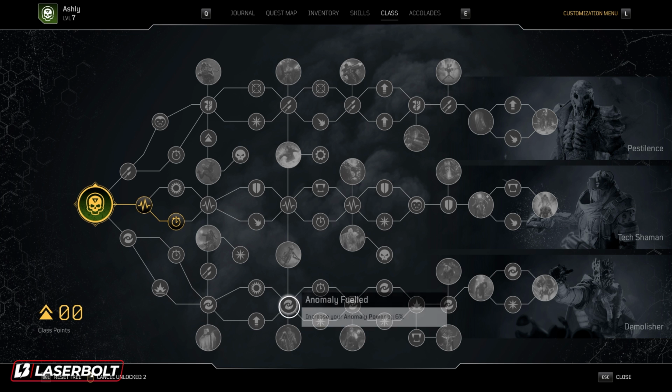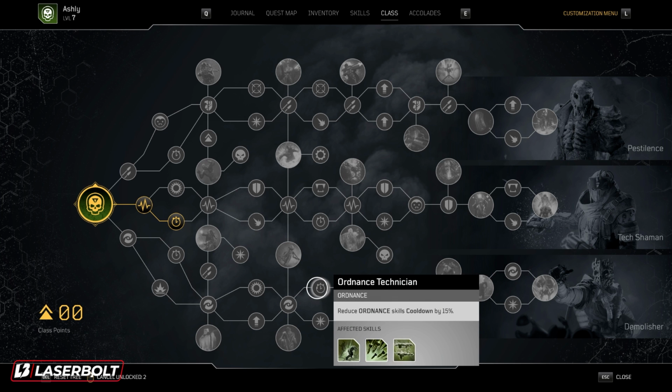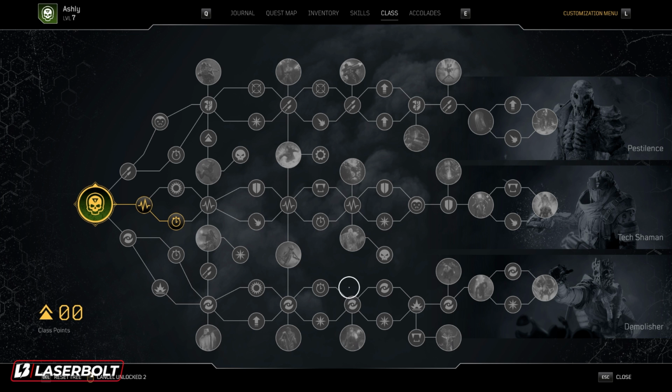Once again, stacking up anomaly, increasing our firepower. You guys get the gist. Then we're going to go with Anomaly Field, which is going to once again increase our anomaly power by 6%. Moving along, picking up Ordnance Technician, which is going to reduce the Ordnance skill cooldown by 15%. Once again, Shrapnel and Pain Launcher, which is really good. Then we're going to be picking up another Anomaly Power, which is really awesome. 6% right there. And we're picking up another Anomaly Power. And we're going to be picking up Disturbance Coating, which is going to increase your resistance piercing by 15%, helping us with the bosses and the elites.